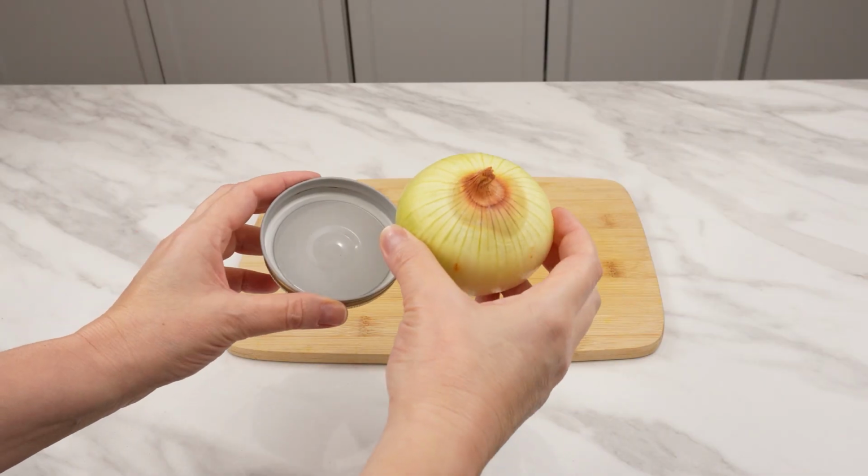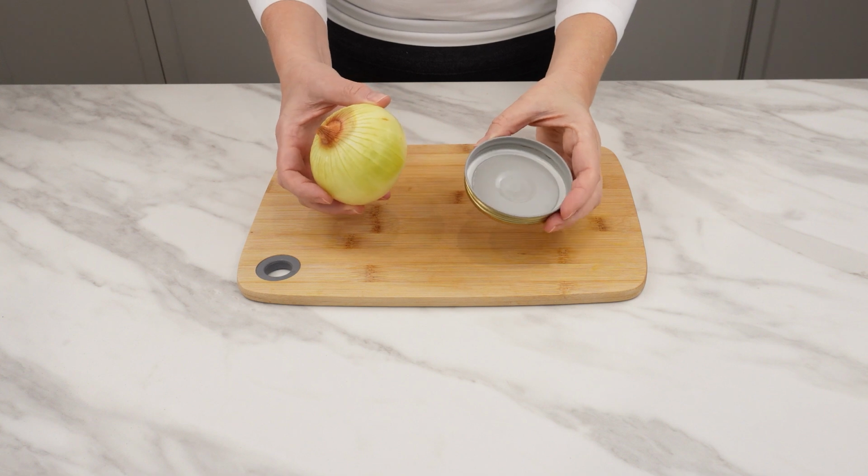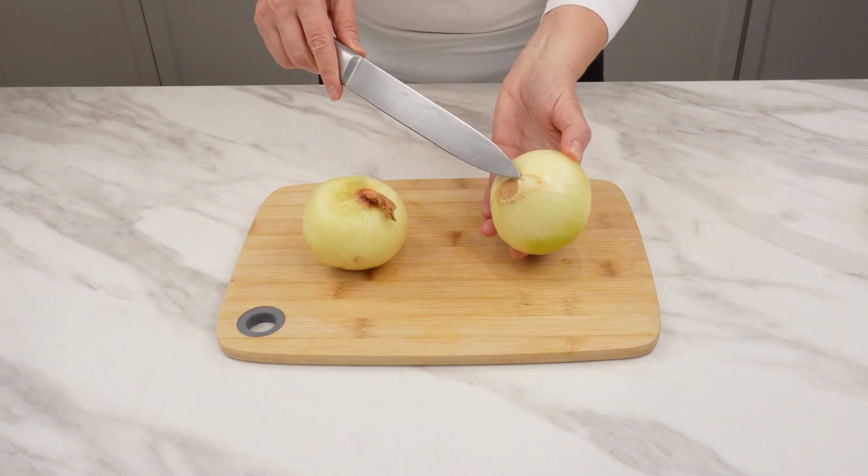Take 1 onion and a jar lid. A friend from China taught me this trick. What you can do with them is amazing. You will definitely try this idea right away.